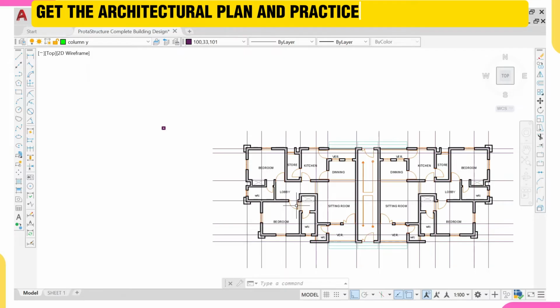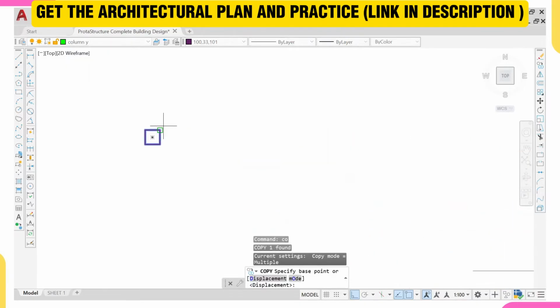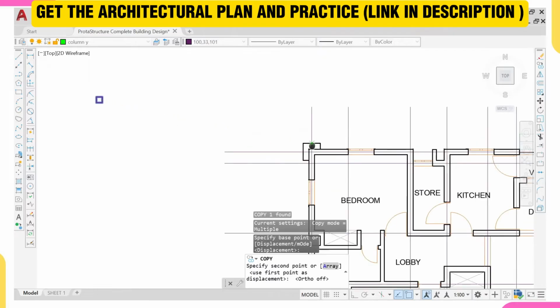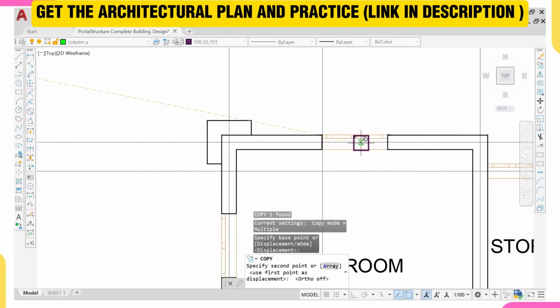That is why we are better than them, because we are engineers. We have been educated that economy is also part of the things we need to consider when it comes to structural design. So I'll copy this and press enter. If you are placing your column, make sure you place them at any point where you have wall intersection, and make sure your column is inside your block wall. For example, don't place a column in any of your windows.